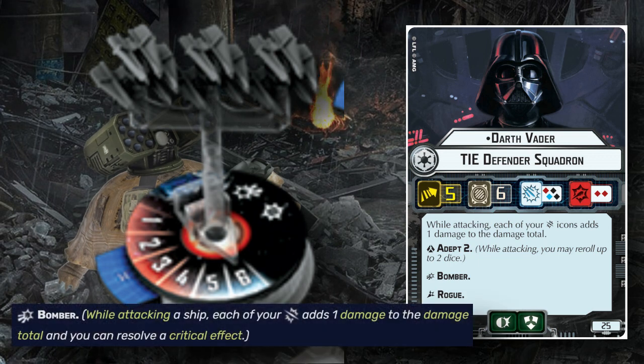The bomber keyword as well allows you to get damage from your critical icons and deal critical damage to enemy ships, which squadrons can't normally do, which is one of the things that makes TIE Defender squadrons so good at attacking enemy ships. One thing I don't know is whether or not Darth Vader's critical icons on his red dice are going to count as a damage for his own ability and a damage for the bomber ability in addition to inflicting critical hits. I'm not 100% sure that's how the rules work. I don't know if the bomber keyword supersedes his regular ability.